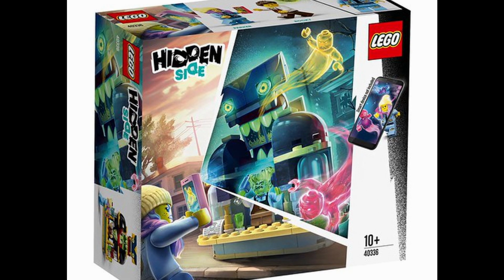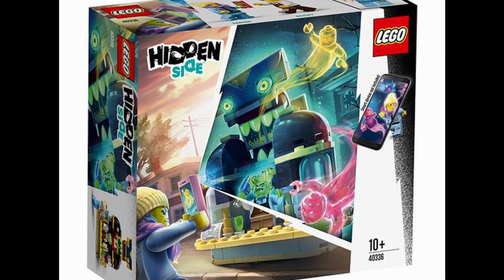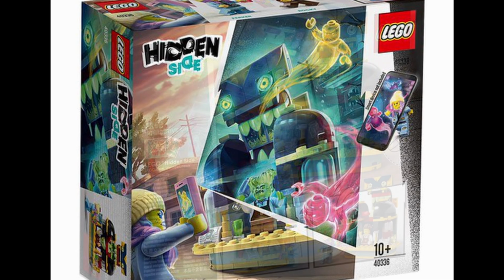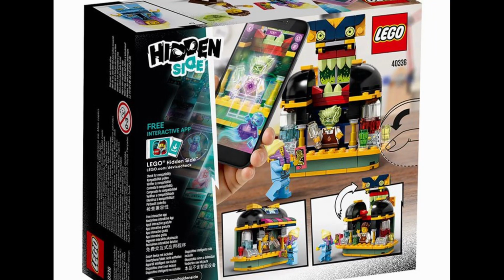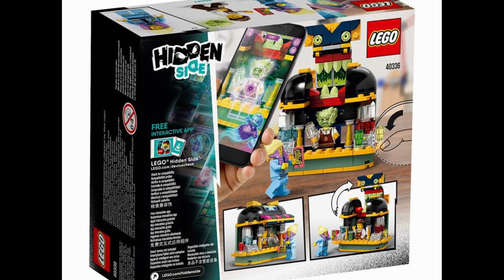I think that those are really cool and unique, and I know this is a little bit off topic, but it makes me want LEGO Transformers sets because I think LEGO could do so well with making the, of course, Transformers transform into their vehicle form and their robot form, and I think that would be amazing.